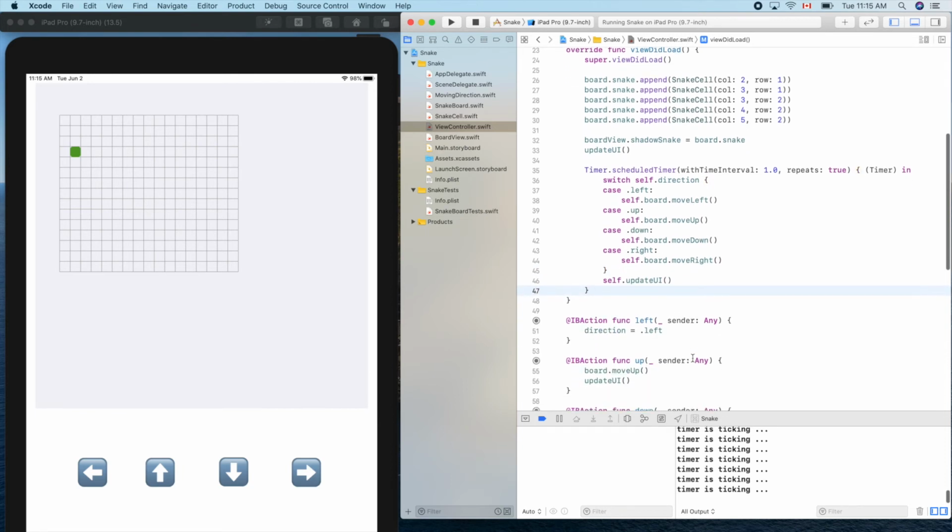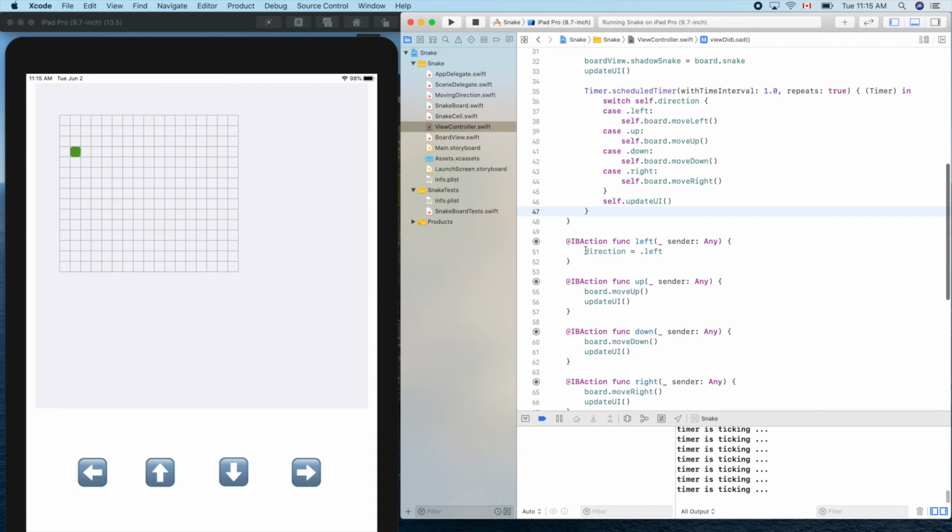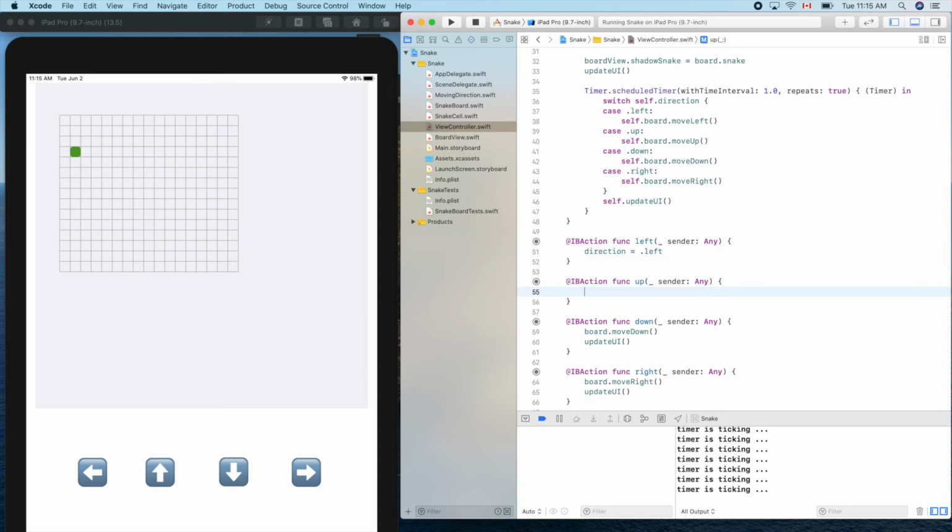Wow, now the code is as simple as that. We just change its direction. Delete. Direction equals dot up. Let's copy that. Programmers are lazy. Okay, so this is done.